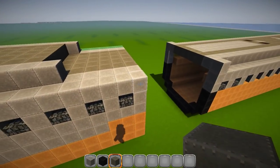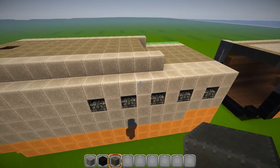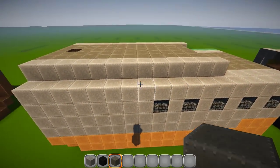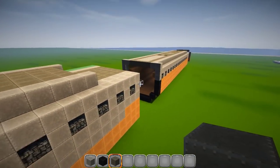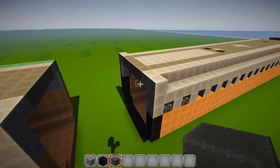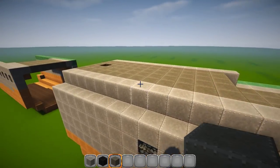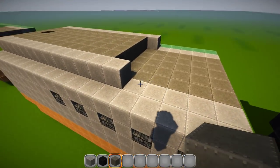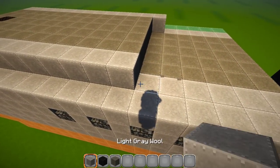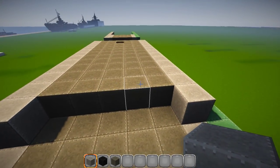So from this corner here, you're going to go 18. So 1, 2, 3, 4, 5, 6, 7, 8, 9, 10, 11, 12, 13, 14, 15, 16, 17, 18. So you have this section here. Just imagine this slid back into this position. And then on top of it, you're going to build this little thing right here. So you can come in 1, 2, 3, 4, 5 on the sixth block right here and put a gray block and then put another one here and then step everything up by one.